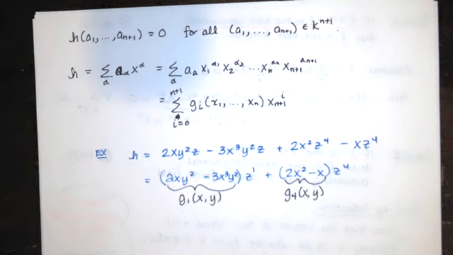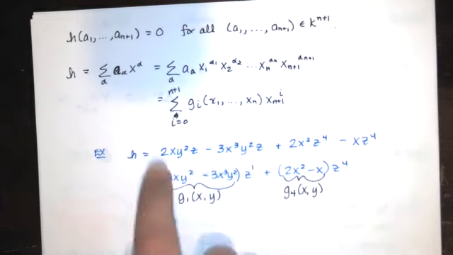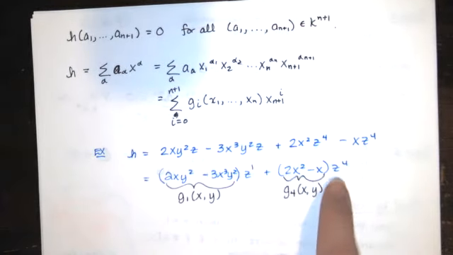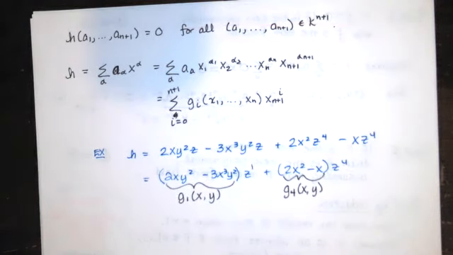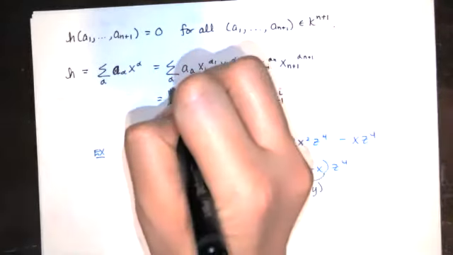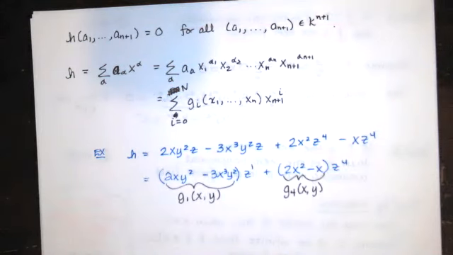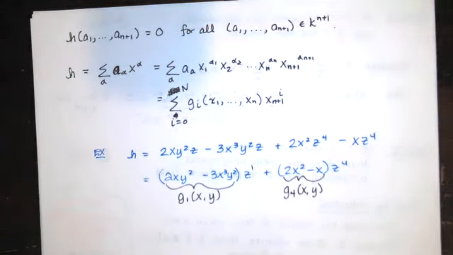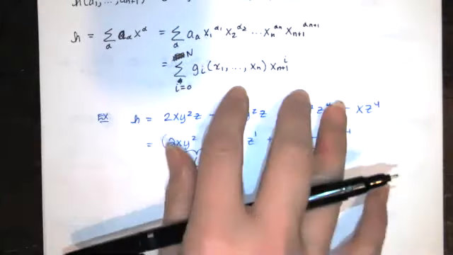And I'm not even 100% sure that that should be an n plus 1 there, because i doesn't necessarily have to go from 0 to n plus 1. I mean, this could be z to the 100th, and that would be totally fine, even though we've got 3 variables. Let's just use a capital N over there. Okay, so we've done that. So we can take this h and we can write it this way.